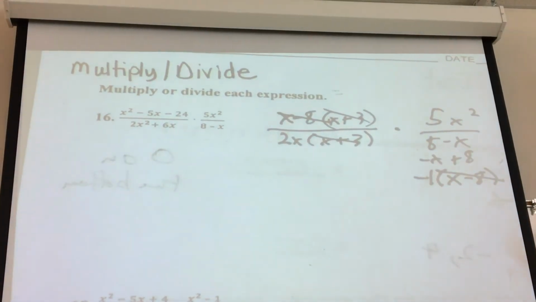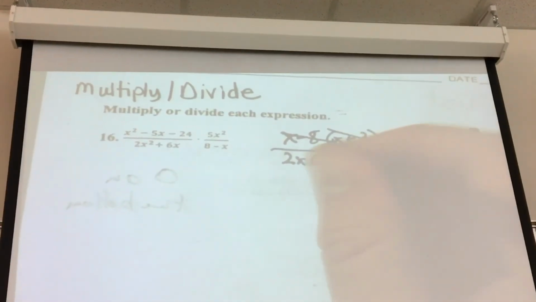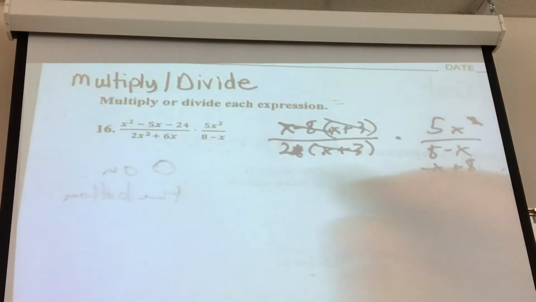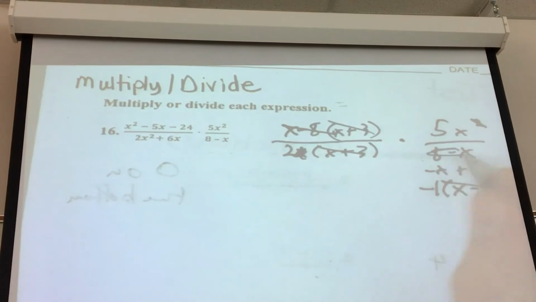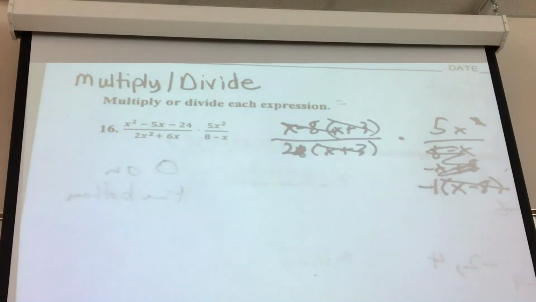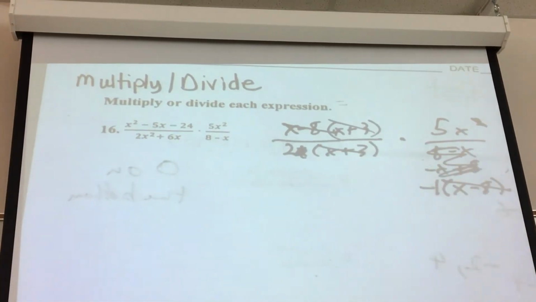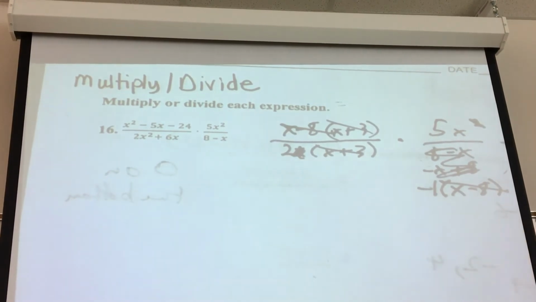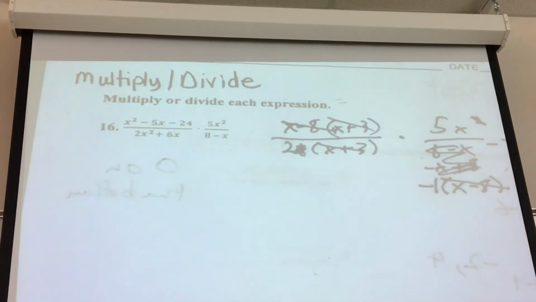Okay, same thing. I'm just rewriting it in a way that suits me because then x minus 8, x minus 8. X squared on the top becomes a single x and this x goes away, but 5 is not divisible by 2. So what I've got left is a 5x on the top because the others have been eliminated. And on the bottom, I've got a 2 and a -1. So it's a -5x over 2.